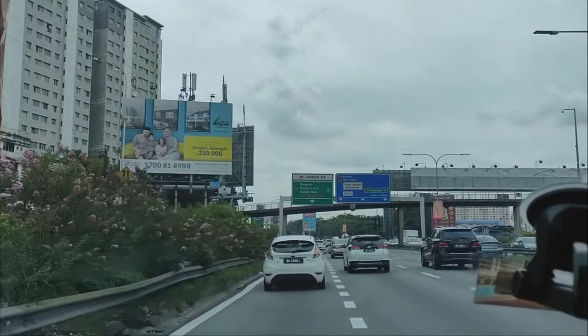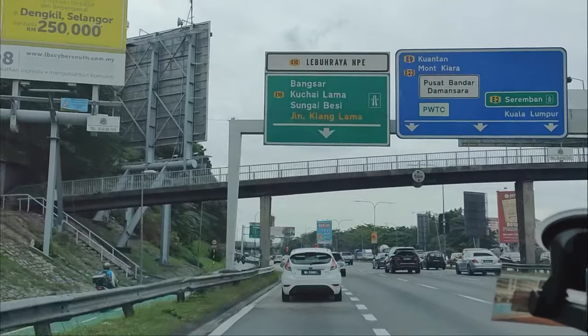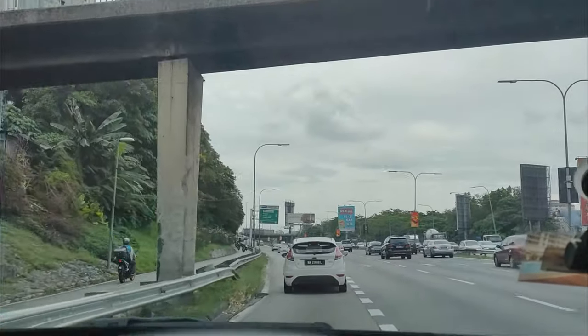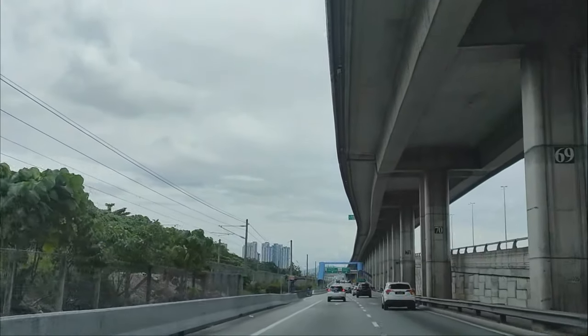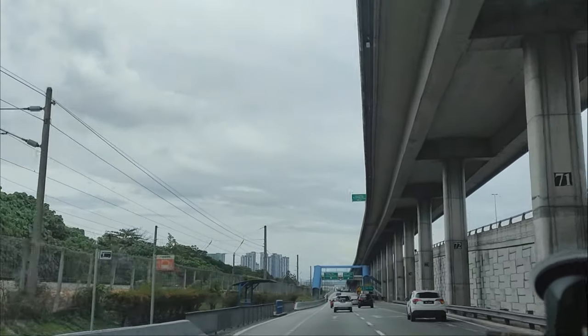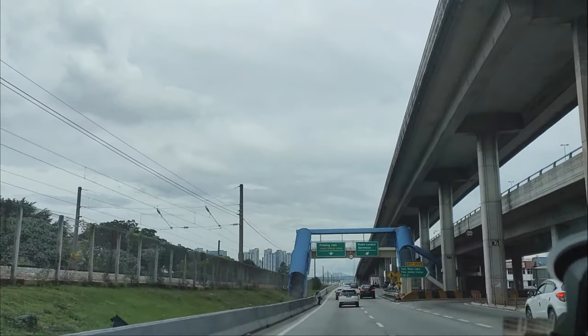Okay, simple, right? So 3 blocks, all the facilities will be in between the blocks, something like this. Same thing like Citizen 1. So if you are going from Sunway direction, you just take NPE to go to Citizen 2. So just now we are cutting into NPE from the Federal Highway. Just a 1 to 2 minute drive, you can see Citizen 1 and Citizen 2 already.